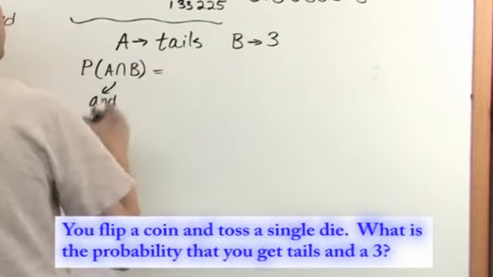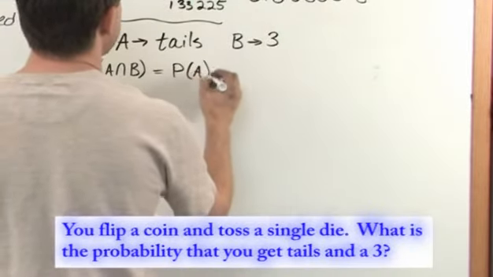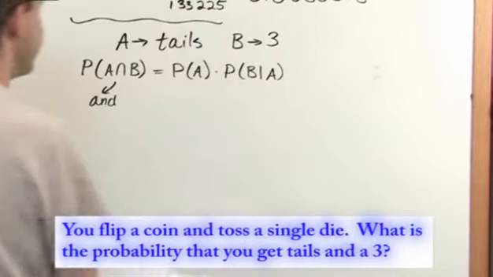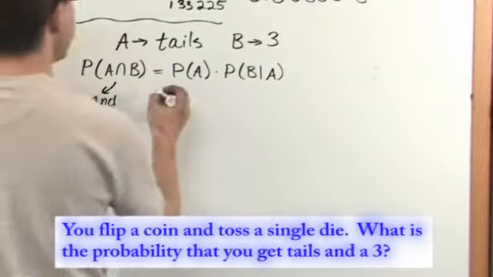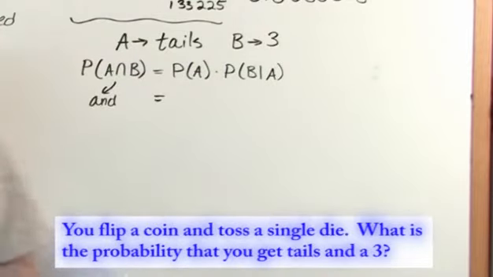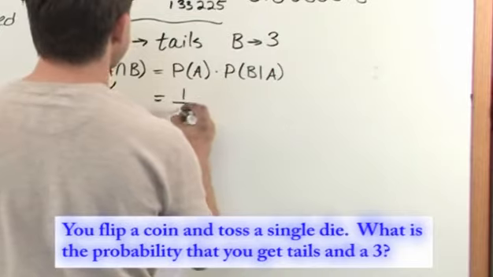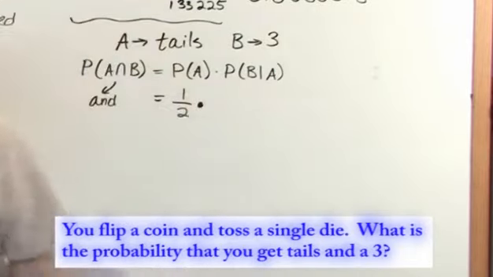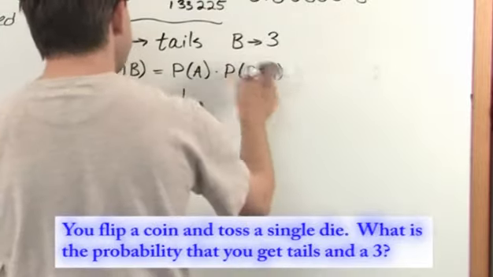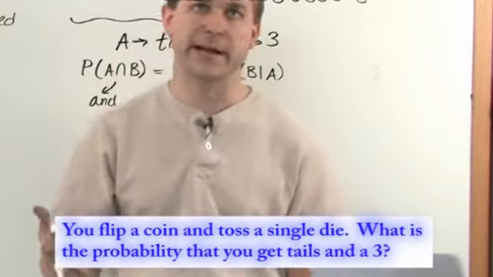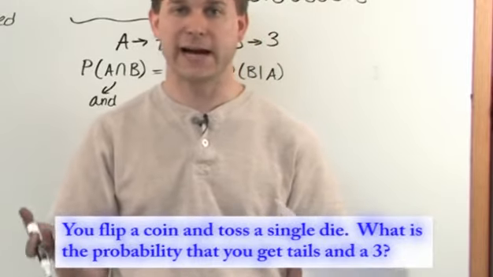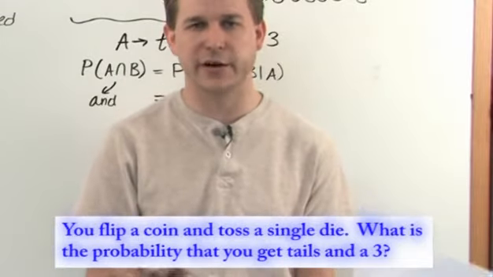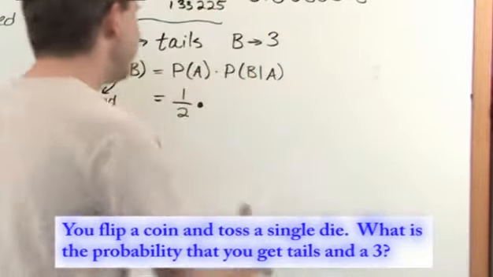Okay, so it's going to be the probability of A times the probability of B given that A has occurred. Okay, so what's the probability of A? What's the probability of throwing a tails? 1 tails out of 2 sides of the coin, probability is 1/2, times. What is the probability of rolling a 3 given that A has occurred? And again, you look at it and you just think about it and you say, well, I'm rolling a die. That action has nothing to do with the fact that I tossed a coin. So there's really no dependence here. These are independent events. But it just reminds me to check.